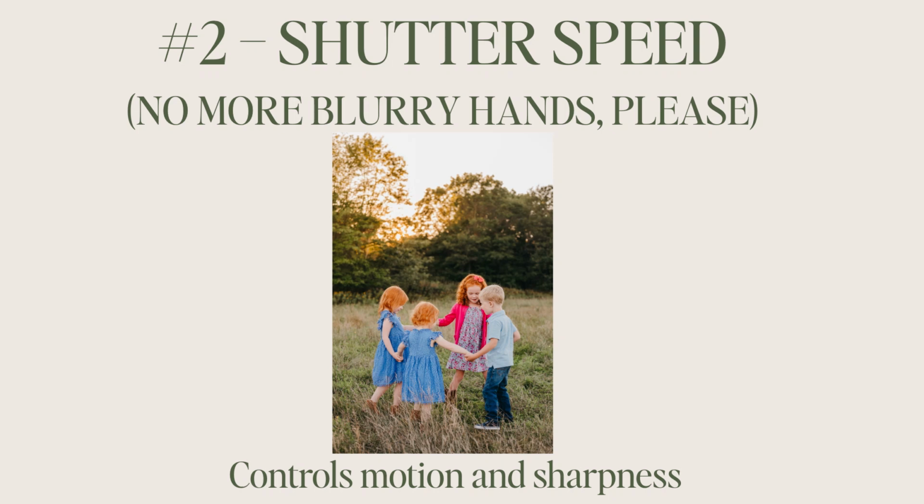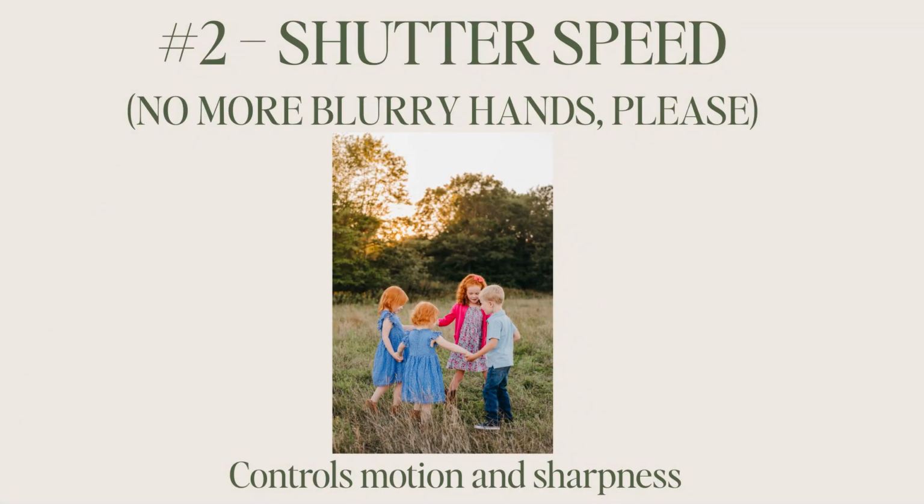Okay, let's move on to number 2, shutter speed. This is where we see a lot of photographers struggle, because their shutter speed is maybe too slow. We want no more blurry hands in our photos. Maybe something is in focus, whether it be the face or some other part of the photo, but the hands are blurry, or maybe it's just all blurry. A lot of times this has to do with shutter speed. It's not the only reason, but it's definitely a possibility.